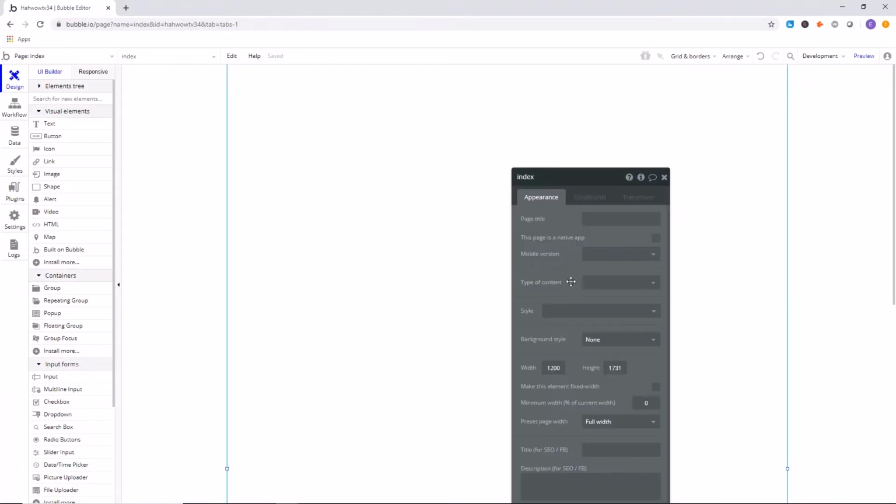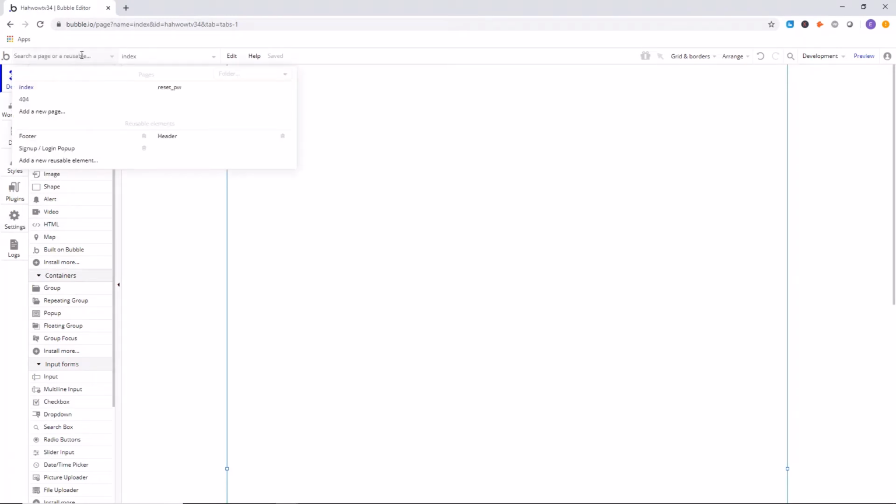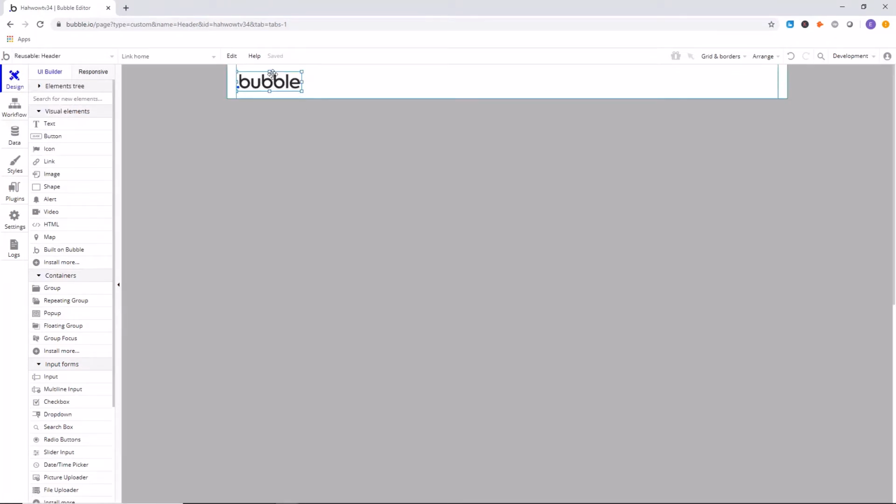Okay, so I just double clicked here, deleted some of that stuff that we don't need. Let's get right to it. First thing we're going to need to do is build a header. So let's click up here in this top right section, go over to header, and I'm just going to delete this. So click on this, press delete on your keyboard, and delete that. Whoops, actually let's edit undo. We want to save this little group here.